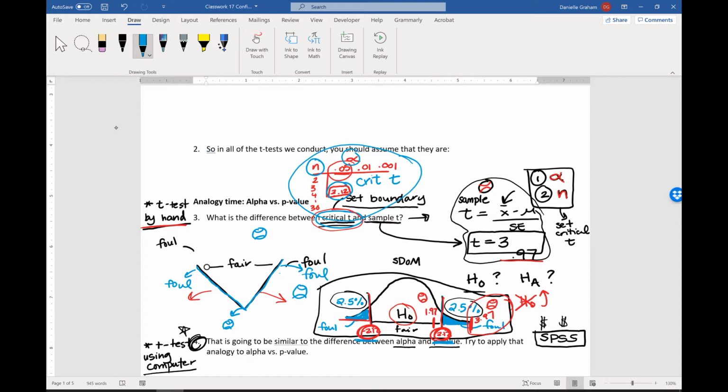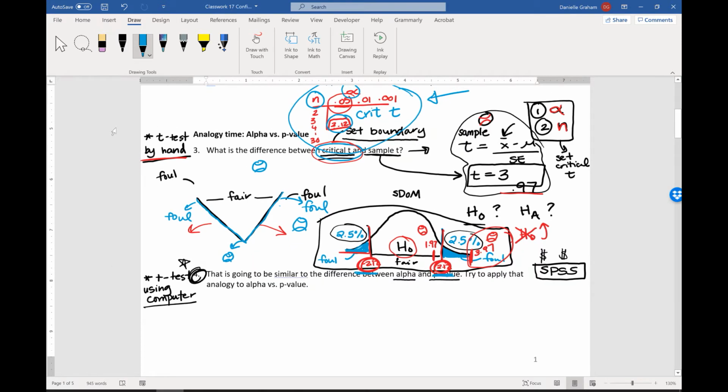Okay. But if you look at a statistics textbook, if you flip to the very back, you're going to see big tables like this with lots and lots of numbers that have all the different critical T's listed out that you would use. But again, that's the old school method. We're going to update it, and we're going to go to a website where you just type in your values and it says, this is your critical T that you want to use to set your boundary. Okay. So that is critical T versus sample T.